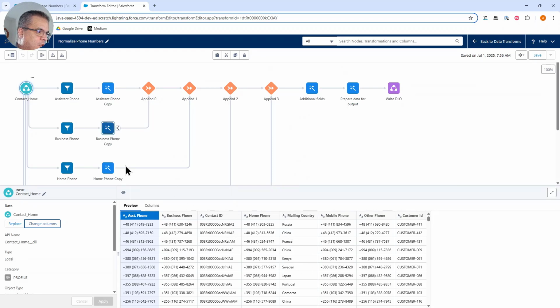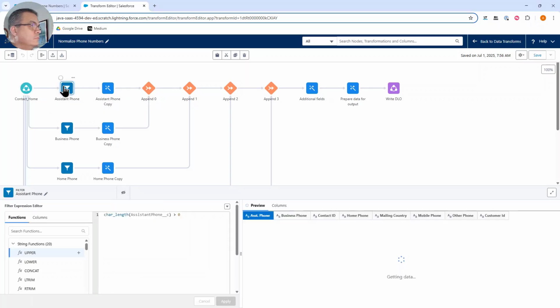We're going to take those rows that have an assistant phone, and then we're going to do some transformation. Let's take a closer look at that. So here we are looking for the records that have an assistant phone.